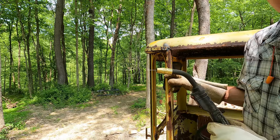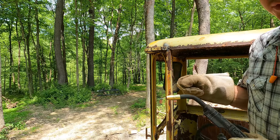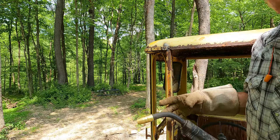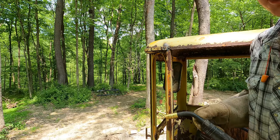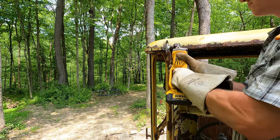The trick with this stuff is that it leaves slag over top of the weld, just like when you're stick welding. The coating burns off, protects the weld, and then you have to chip off the slag when you're done. So same thing here. It seems to be working out pretty good.